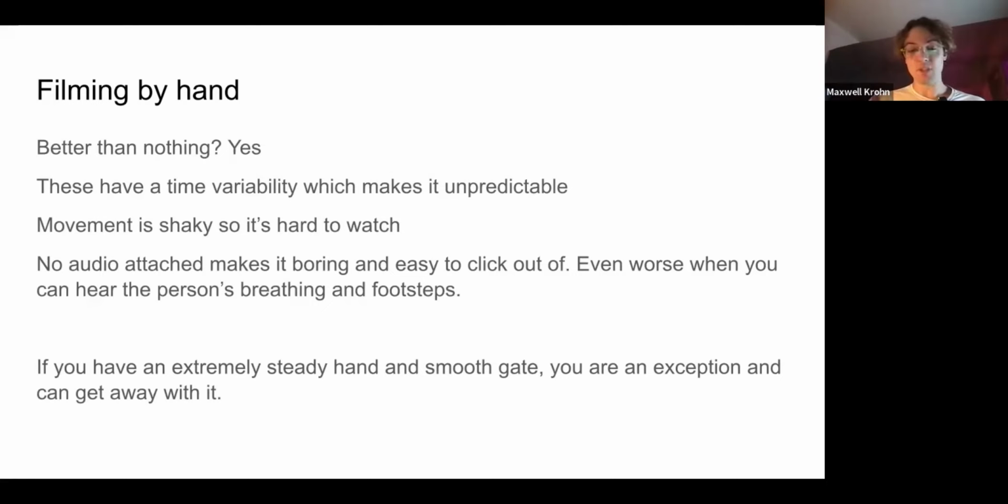So, the last bugaboo I have with filming by hand: normally, they don't have any audio attached, like music or anything like that. It's super easy to toss music in. We'll get to that. But most realtors don't include music.